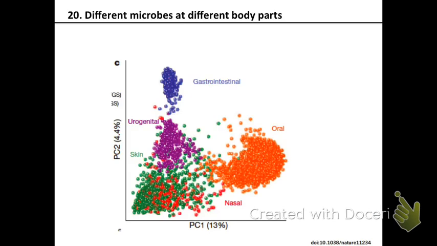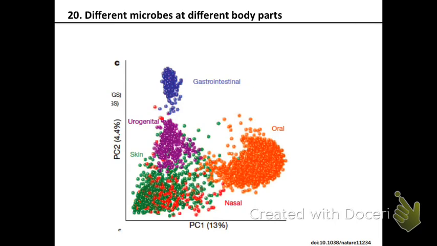This is probably no surprise to anybody: different types of microbes live on different body parts. So what's this plot here? What this plot is doing is taking all the different types of microbes, the amount of these microbes, and separating them based on how similar they are. Okay, so they have 5,000 samples. Some of these samples are taken from the tongue. Some of them are taken from the skin, etc., right? And so they ask, among all these 5,000 samples, which of these samples resemble each other the most? Okay, that's essentially what this is doing.